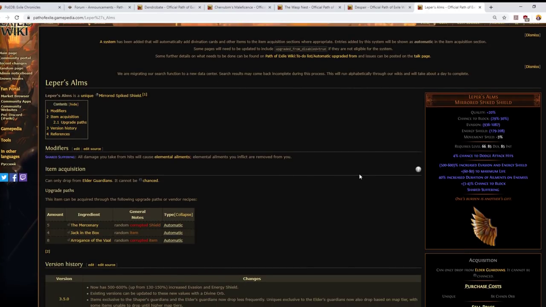It can't be chanced, and it's not the most common drop. What it does is it gives you 40% increased duration of ailments on enemies, and a good chunk of maximum life. It also has this shared suffering mod, which is not really explained here, but it is a drawback. All damage you take from hits will cause you to be chilled, frozen, shocked, or ignited as appropriate, and elemental ailments that you inflict are removed from you. Now, because of the way the character is set up, you're not going to be able to inflict those ailments, and so that is a drawback. It's a considerable drawback, but I still think that this item is worth considering using.